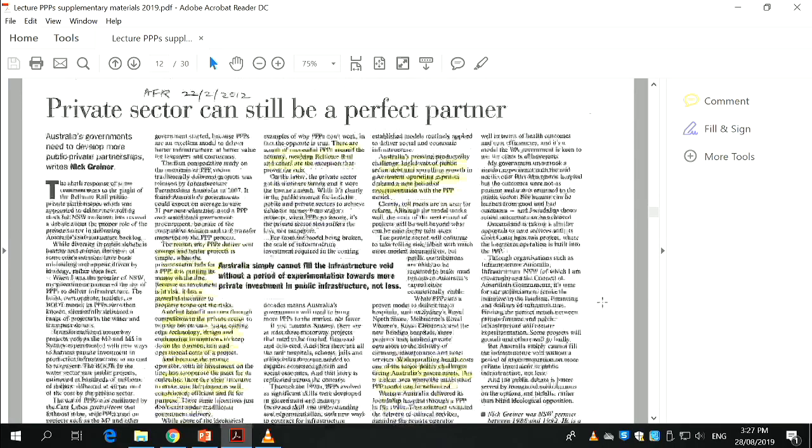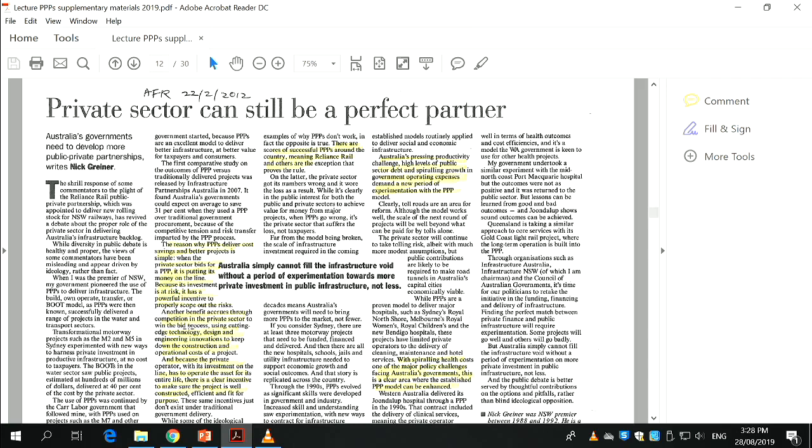And this one's Nick Greiner, the former New South Wales Premier, and he is a supporter of using PPP. So he talks about the reason why PPP delivers cost savings and better projects: when the private sector bids for a PPP, it is putting its money on the line, because its investment is at risk. It has a powerful incentive to properly scope out the risk. So the private sector actually has an incentive to perform better, to reduce the risk.